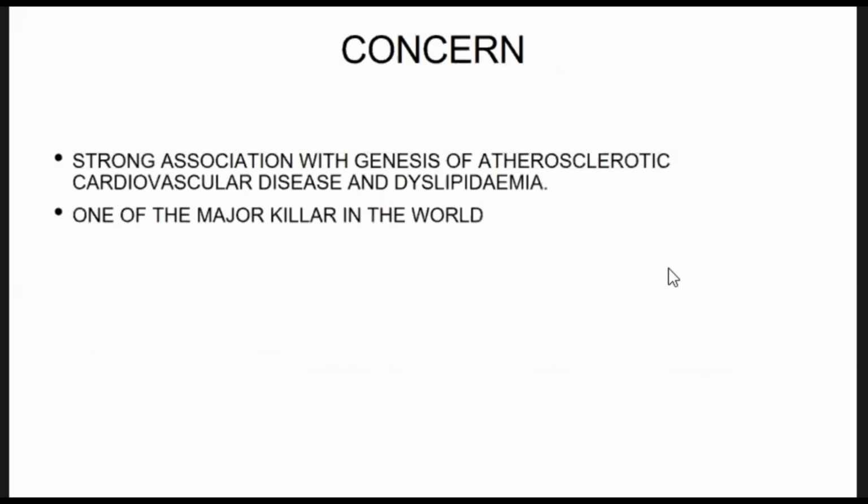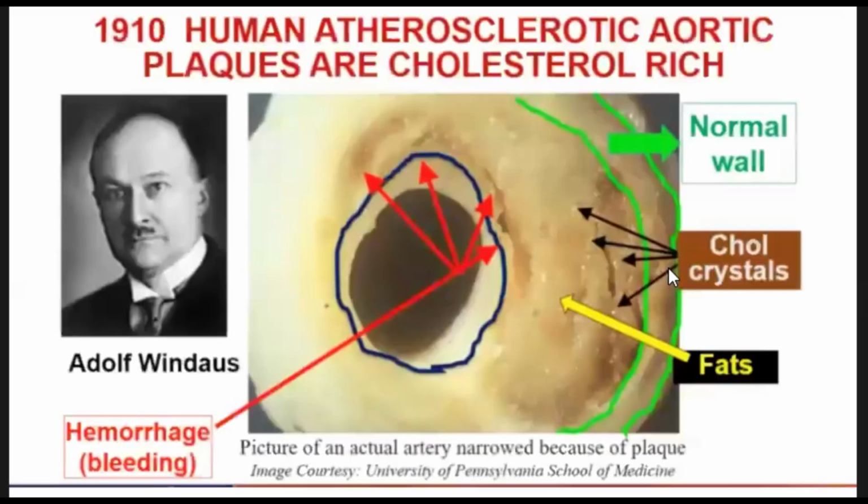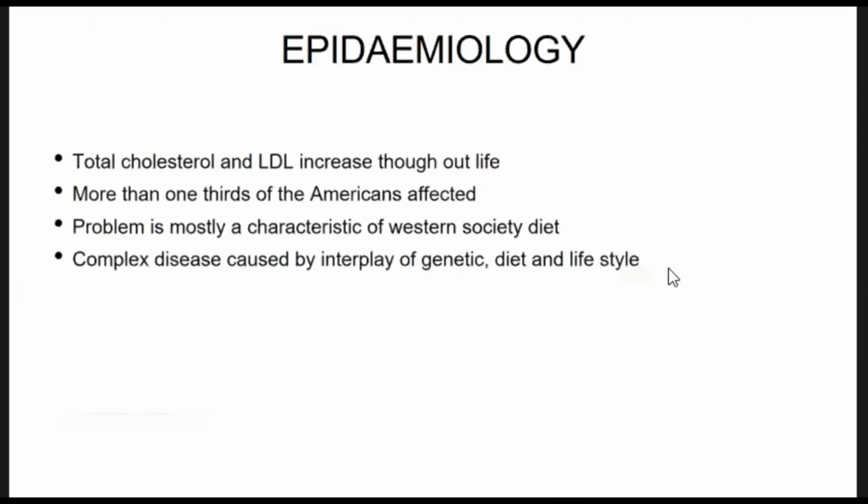What is the concern about dyslipidemia? It is a strong associated risk factor for the genesis of atherosclerotic cardiovascular disease. And atherosclerotic cardiovascular disease is a major killer in the world. So our aim is to prevent this. So it's the coronary or atherosclerotic diffuse vascular disease in the form of either a stroke or major cardiovascular event or peripheral vascular disease. So the ultimate aim is that you have to prevent one of these.